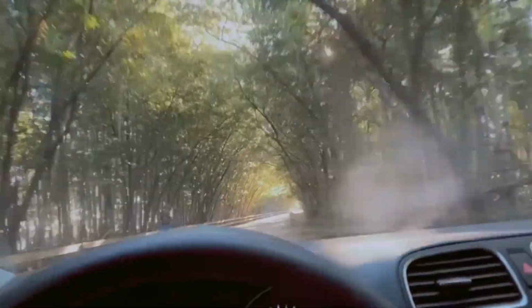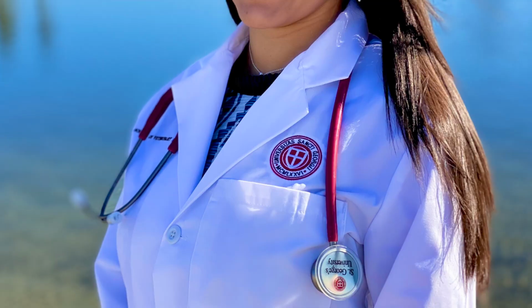So because we weren't able to have the ceremony on the island, it's going to be a virtual white coat ceremony, and so we had to submit a picture. So I went with my friend to Matheson Hammocks Park, and we took a ton of pictures an hour after sunrise. It's pretty nice where the sun isn't too harsh, and so it was nice having our white coat, hair done, a little bit of makeup, a little bit of jewelry, our stethoscope, and then we just had a beach day. And then yeah, so that's what we did for our white coat ceremony, and it'll be virtual.